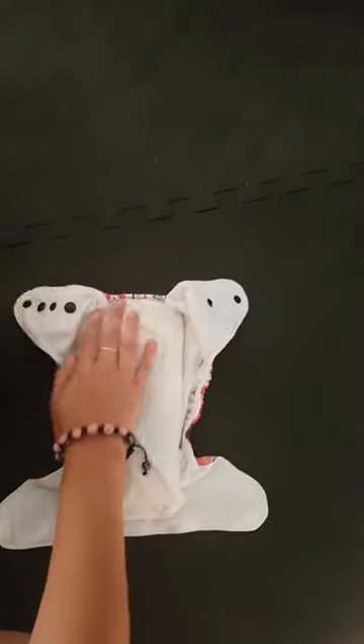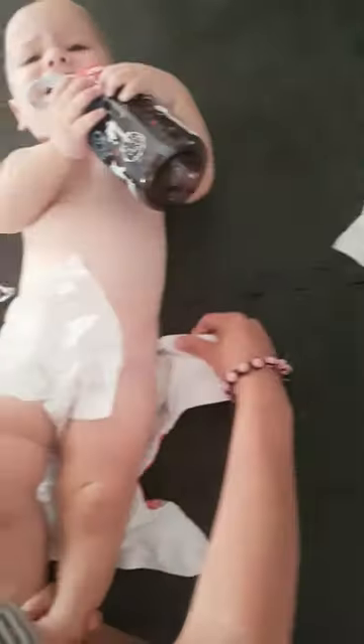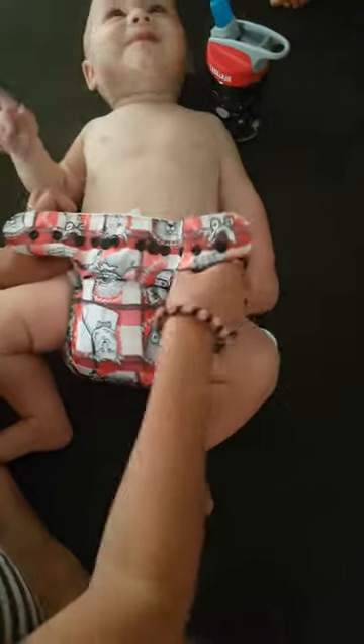Fold the snap in over the top so it looks like so. (Maxie's just eating wipes over here!) Pull the wings out so that it fits nice and snug underneath the elastic. Then bring it over to your bub and put it underneath the bottom so that it sits just right above the hip there.